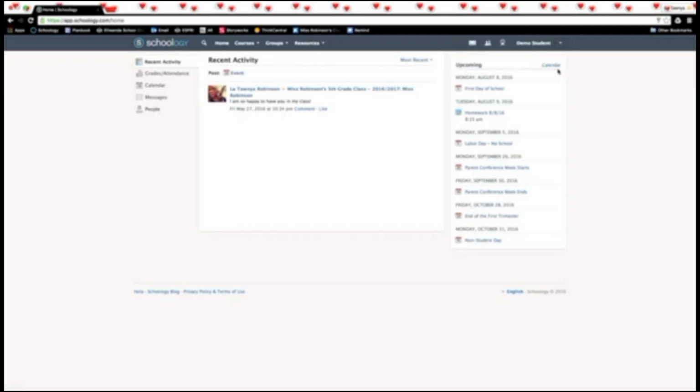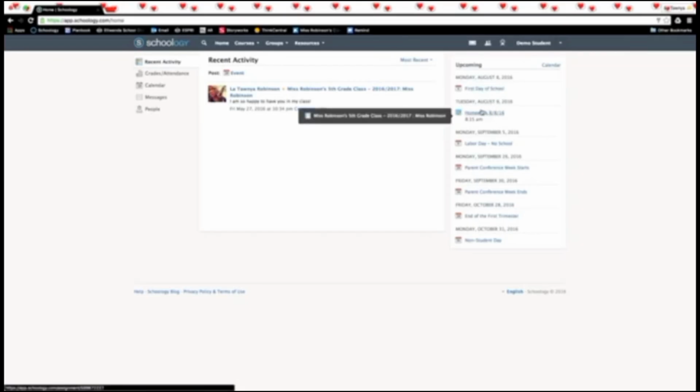Off to the side, you'll notice that there is a calendar, and it shows you events that are coming up in chronological order. Since we are currently on spring break, the only things that I've added to this calendar right now are days of school that I know we will not be attending next year, or days of school where there's something important happening, like the beginning of parent conference week. Also, you'll notice I've created a fake homework assignment just to show you that homework assignments also show up on your upcoming list when you're looking at the calendar in list form.